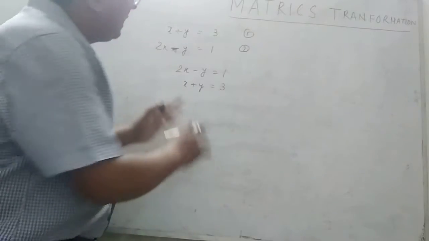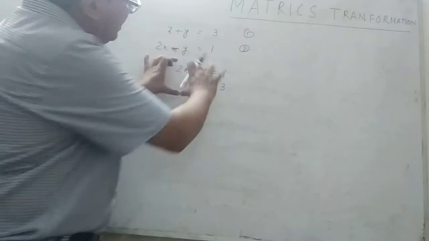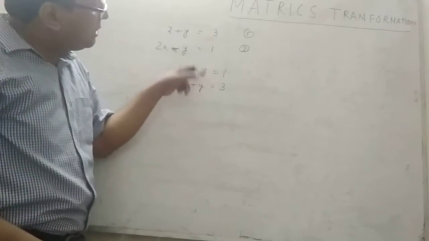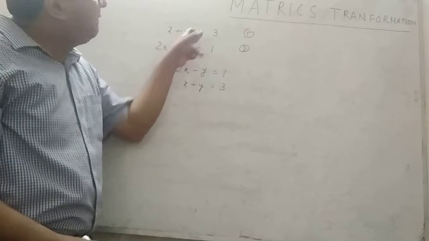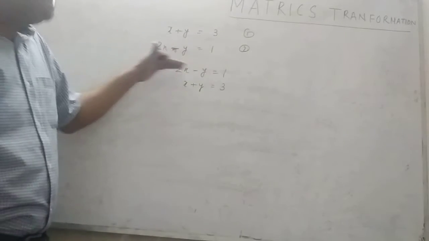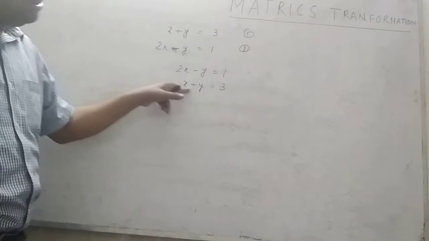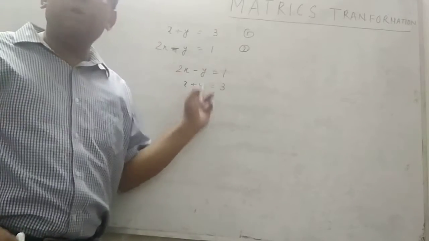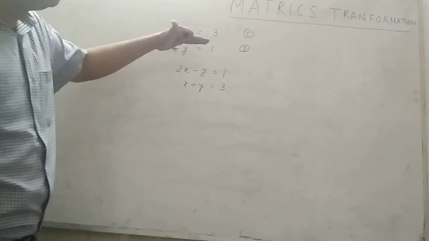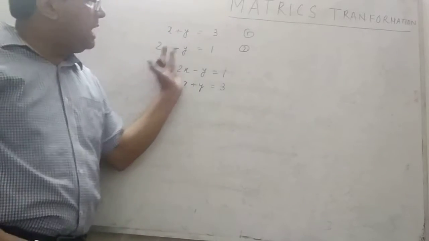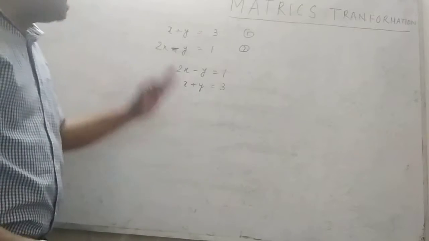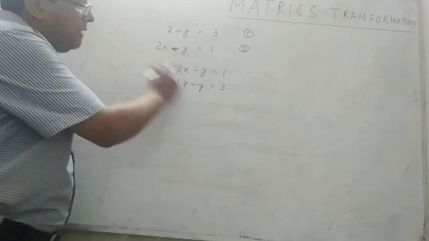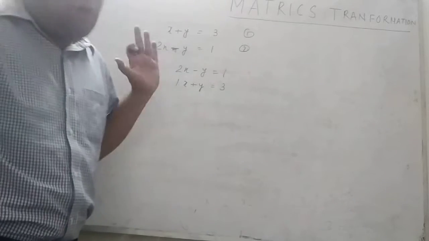Now tell me, is there any difference between these 2 equations and these 2 equations? There is no difference. That means if I write it this way or that way, with 2x minus y written above and x plus y written here, I can easily write these 2 equations. This is called the equation transformation. The equation number 2 I have written over here. Now why have I done this? I have done this because I want to write the coefficient of 2 above and the coefficient of 1 below. I want to bring this, so if I want, I can do it.